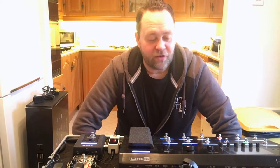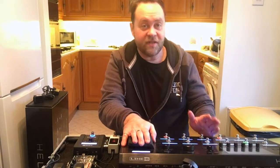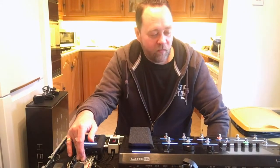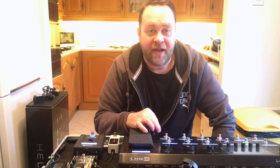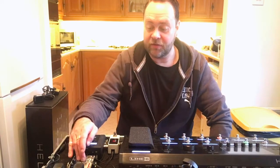But yeah, I'm going to be doing a little pedalboard build at some point, and I'm going to use those pedals on it. But for this board, which will be my main board for, well, most things really, I'm just going to be using the Helix. I'm going to be using the Digitech Freakout, which I have put in a loop. The reason I've done that and not put it at the front of the guitar is because if I'm using a Variax on a Variax cable, I can still use it. Otherwise, it'll only work when I have something plugged in on jack.